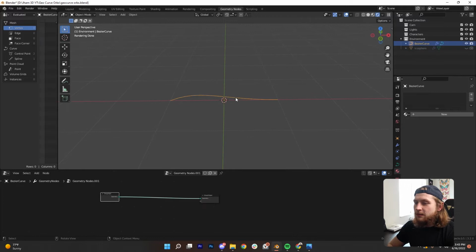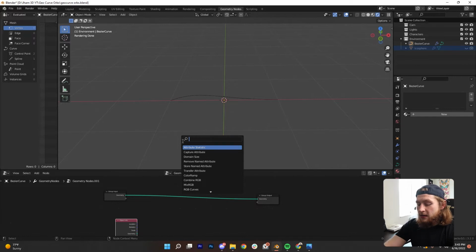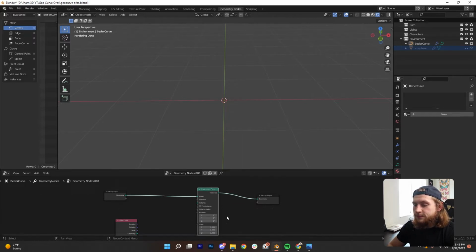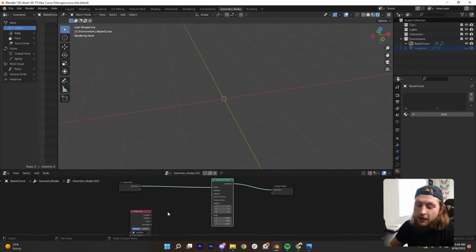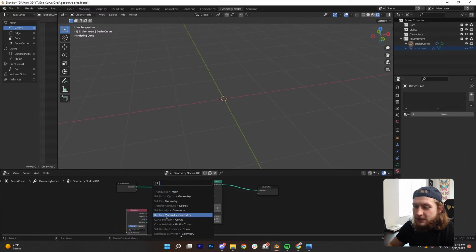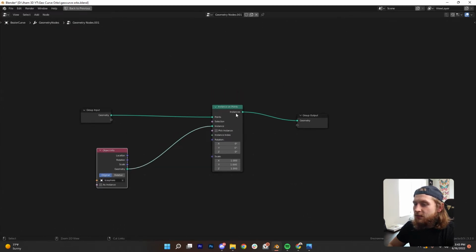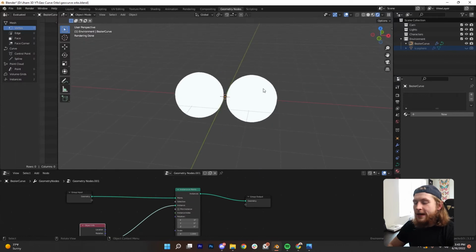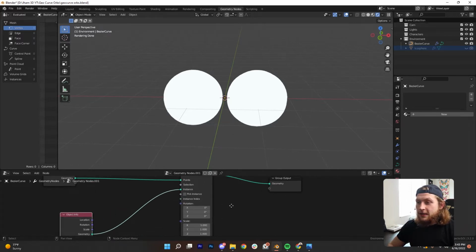I'm going to click back on my Bezier curve and click and drag on this Icosphere and use the object data. So we have it right here, an object info node, and then Shift A, add in an instance on points node. Okay, and now, oh no, it got rid of our Bezier curve. What the hell? No, it's fine. Don't freak out. Plug this geometry slot right here into the instance on points node. And now we have two Icospheres on this curve, which means it is instancing this Icosphere.